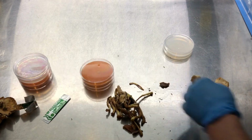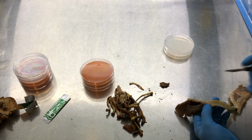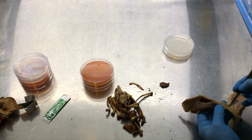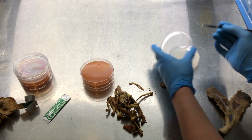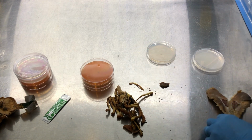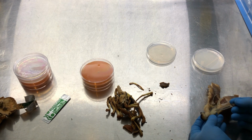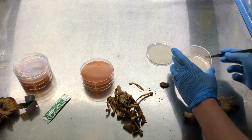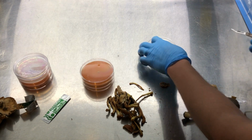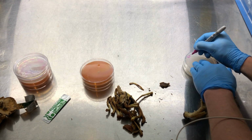Alright. So we've got presumptive enoki, presumptive elm oyster, and now we'll get into this oyster mushroom that I definitely have my doubts on, this one. But it smells good. Trying to grab that nice piece of tissue there. Yep. Alright, so there you have it. Label these up. Fall oyster.